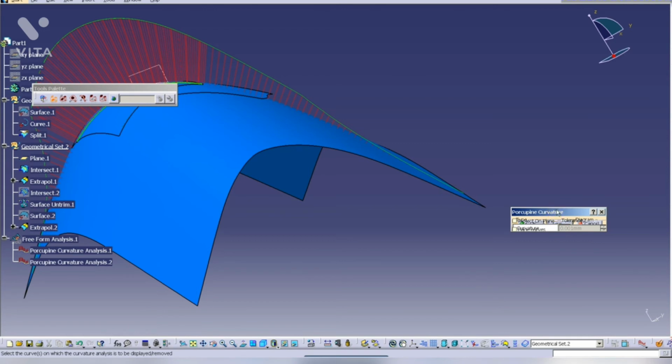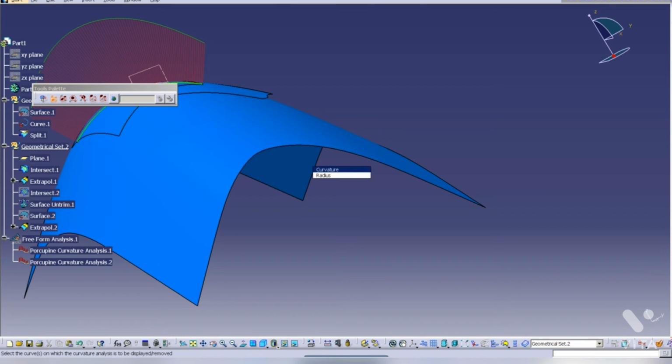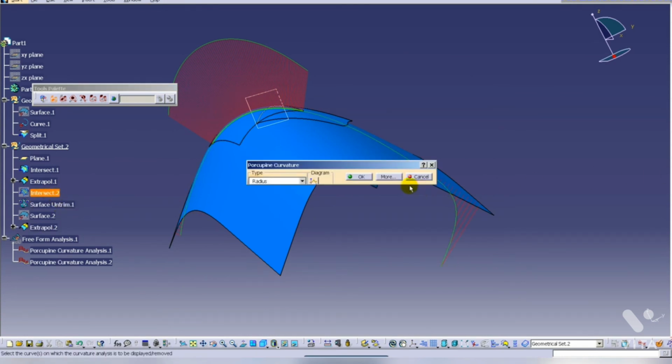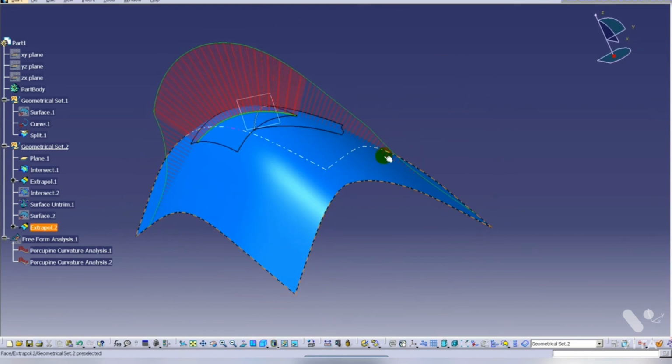Let me go more. My menus for some reason are giving me some guff. Let me see if I can bring it out over here. Off of, there we go. Let me go to radius and pick that, and go back to curvature and pick that. There we are. Well, that's as good as I can get. For some reason I'm having a graphics issue. That's not a big deal. I'll have to fix it later.